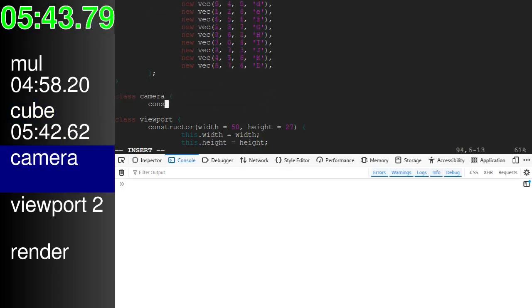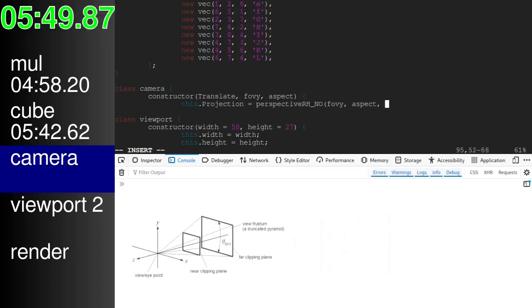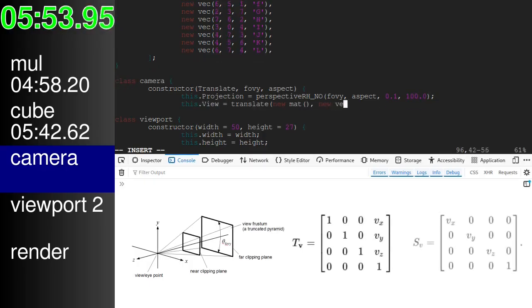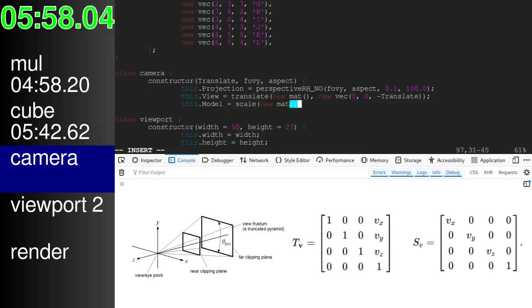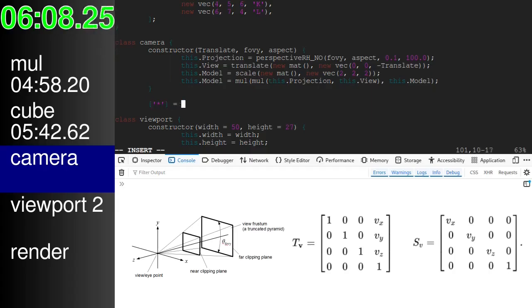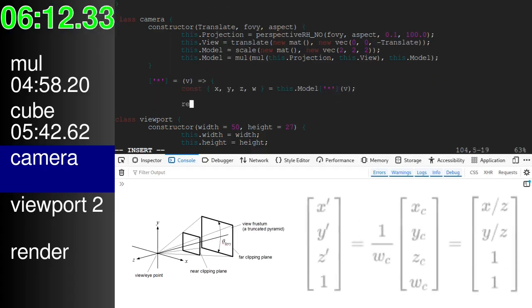We can now start with a basic camera that will test out the new matrices on the cube we've added. That is, the projection, translation, and scaling transformations. We'll compose these transformations into a single matrix. Then, we'll create a method to transform vertices with this matrix, and also perform perspective division.